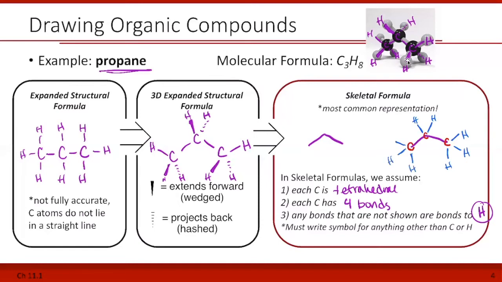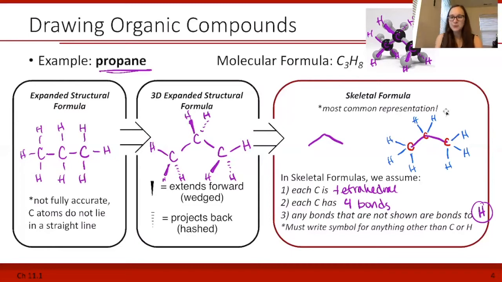And then on the other end, I can also assume that I have 3 hydrogens. As you're learning, go ahead and draw it just like I did, in the second one, where you can put the carbons on there and draw out all of the hydrogens. I promise you, after about a week, this feels really weird, but you're going to start being able to do it without those hydrogens and without drawing in those carbons, if you commit to it. So as you start to feel like, oh yeah, I got this, start dropping those hydrogens, dropping those carbons, and just draw it with your stick figures, is what a lot of people call it.